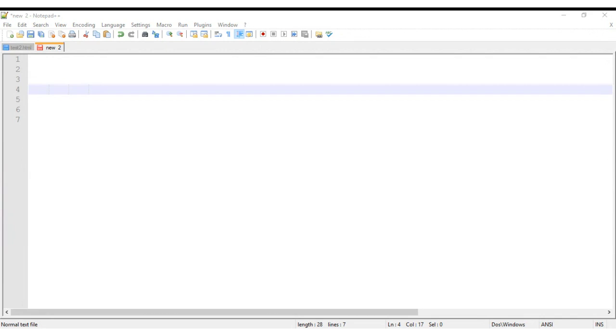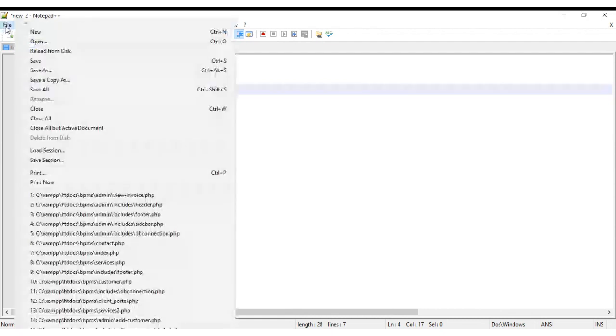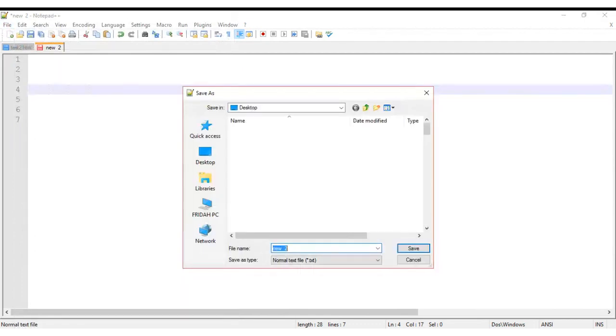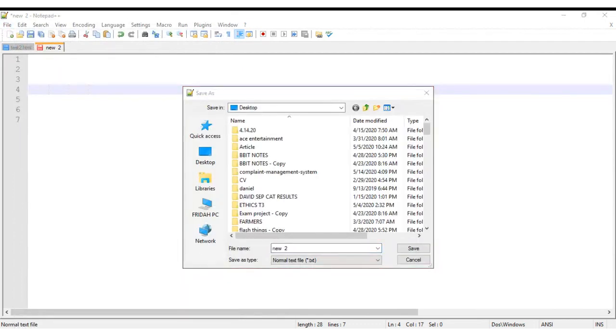Now, for you to come up with a simple page, you must save your document as .html. So I have to save my document.